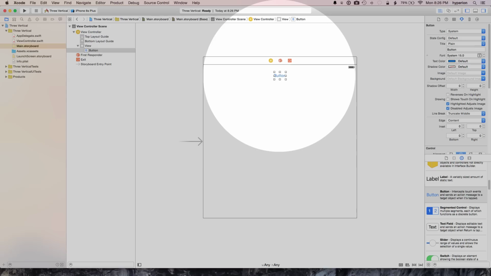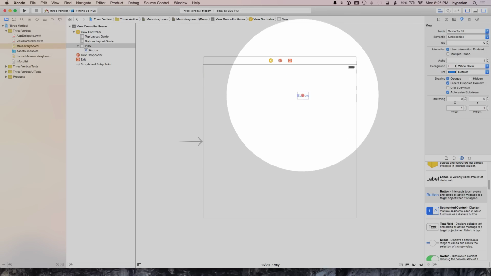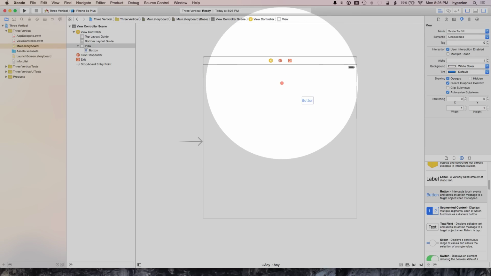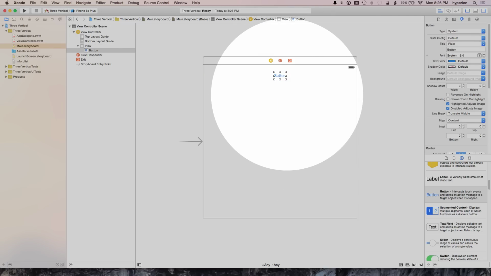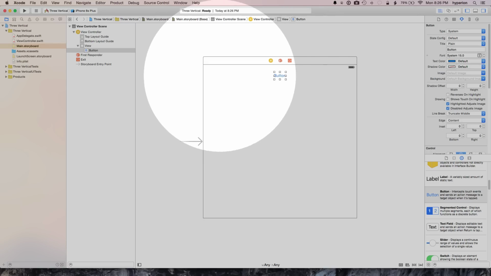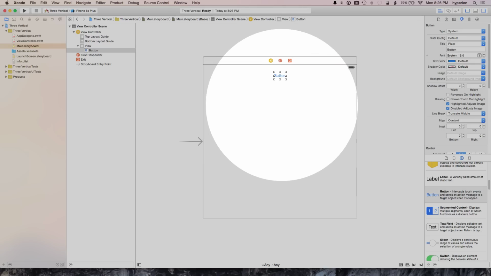Now, if you didn't quite hit those guidelines, drag your button away and try again until you see both blue lines at the same time. Let go, and you've positioned your object. Now, what we want to do though is we want to make it so that this button will stay stuck to the top of the screen no matter which way I turn or flip my phone, and it will always remain centered left to right here within my available space, no matter how big or small my iOS device is, and no matter which way I turn the iOS device.